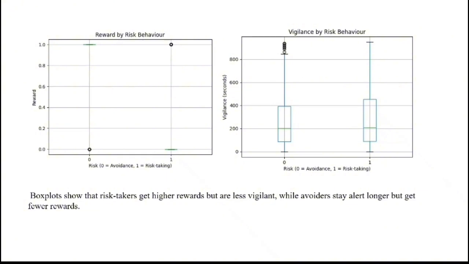So this is the box plot, and the group of risk takers has higher rewards according to this, and the avoiders have longer vigilance times. Those that cannot fit in the plot are marked as outliers at the top, this simple ring on the top of the other one, in the vigilance plot. The box plot helps to compare groups. Risk takers usually get higher rewards, but avoiders stay longer. This was a trade-off between reward and vigilance.